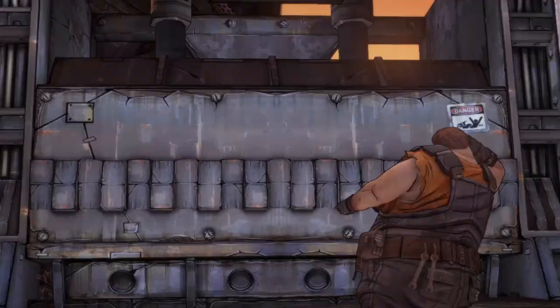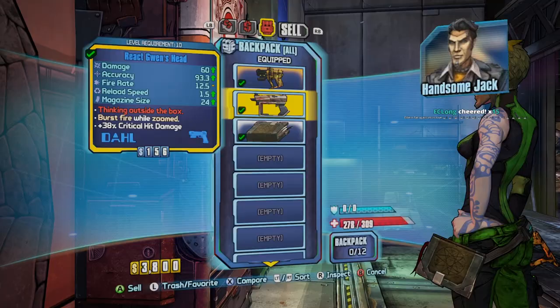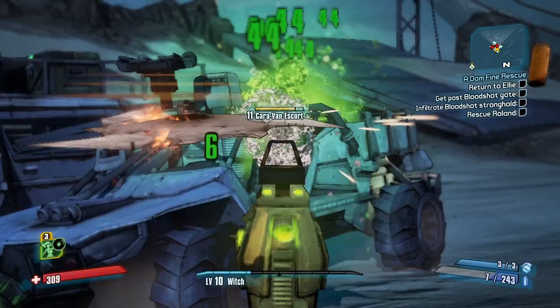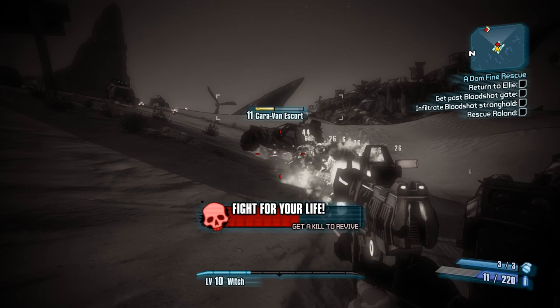Oh my god, is that the Crusher from Pre-Sequel? Gwen's head? Oh, dude, Gwen's head. Bye-bye, Gwen's head. What's up, Caravan? Oh my god, Caravan, I'm so sorry. Ambush. Oh, again, dude. He's so strong, but he can't escape. He can't escape this time, though. Oh, he can't escape. I thought of everything. Oh, he's escaping. He's escaping.